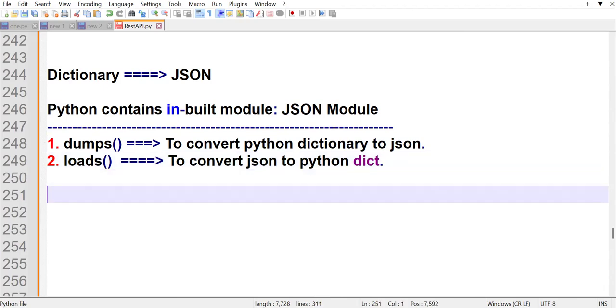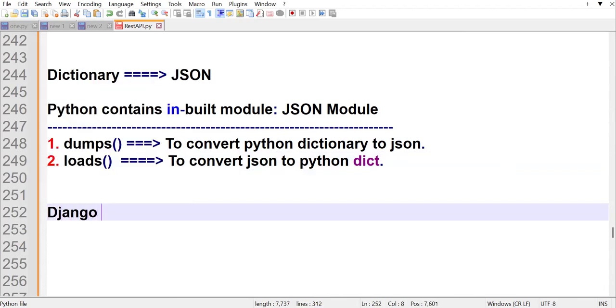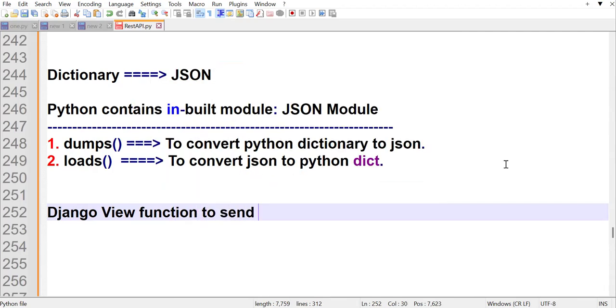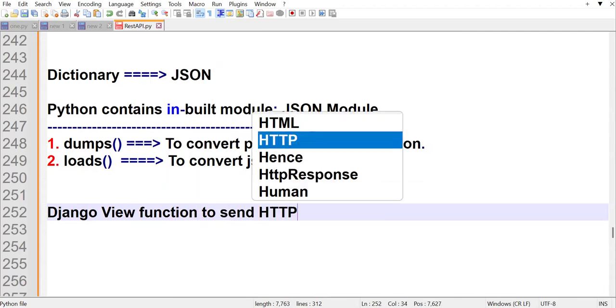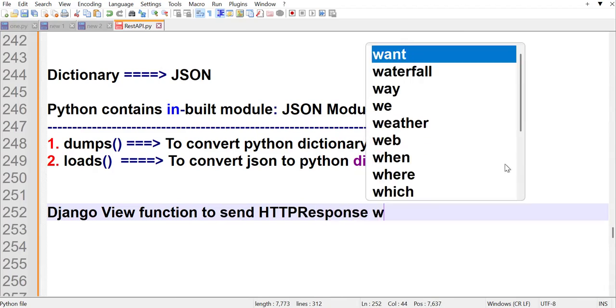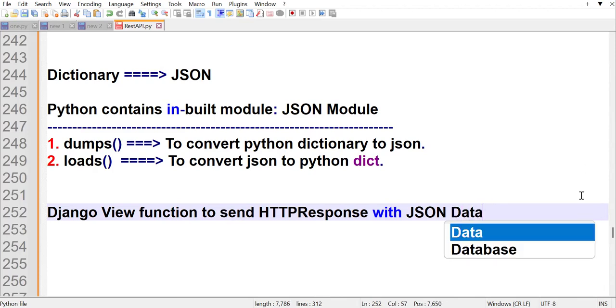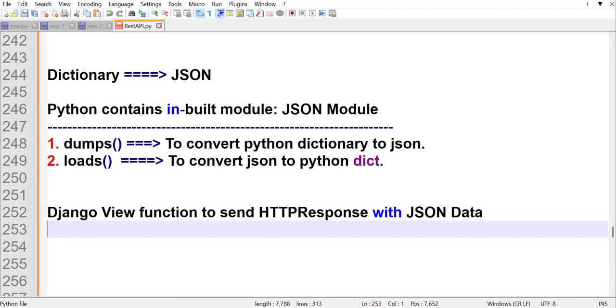Now what we have to do is make a Django view function send an HTTP response with JSON. We will send the JSON data to the end user, and JSON data can be understood by different applications as well.